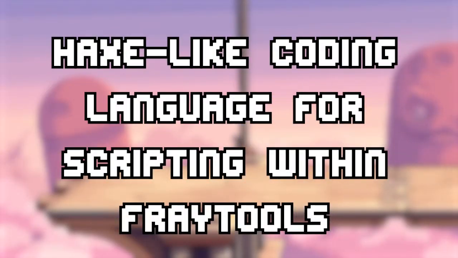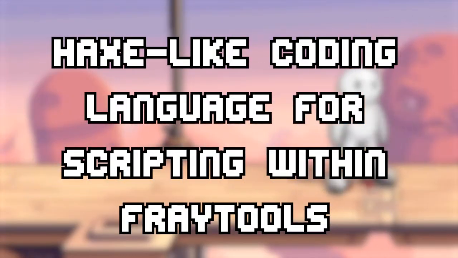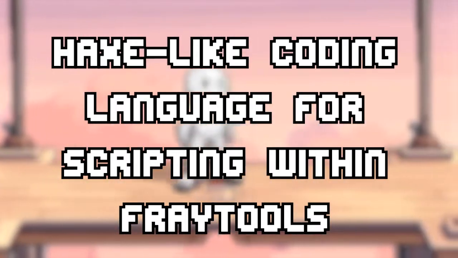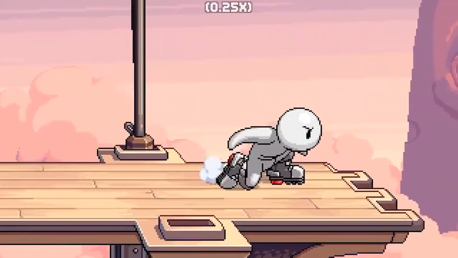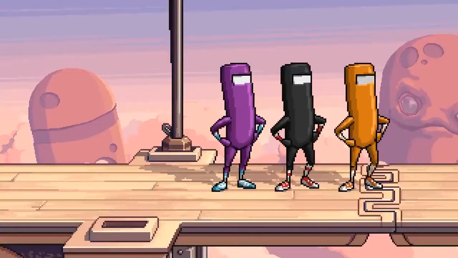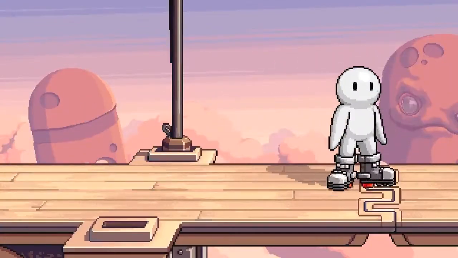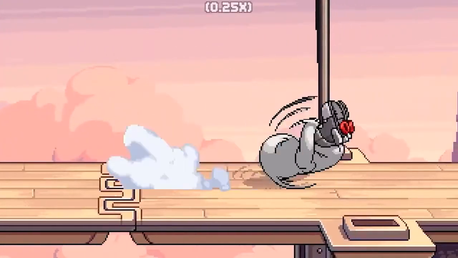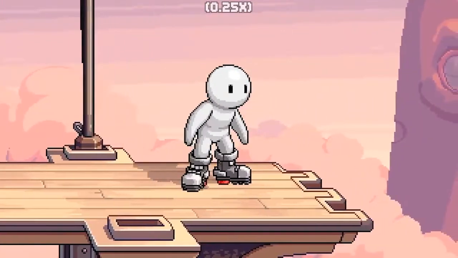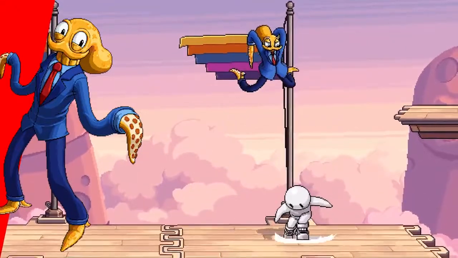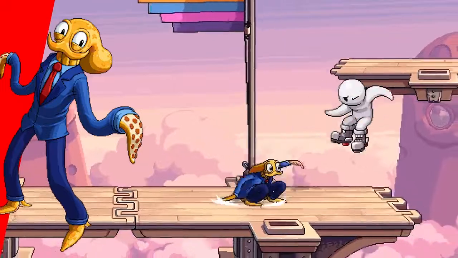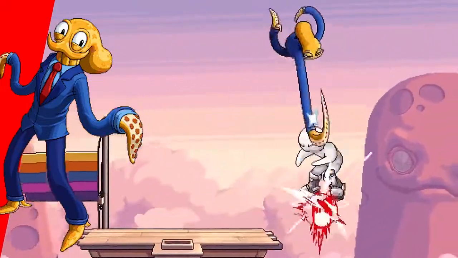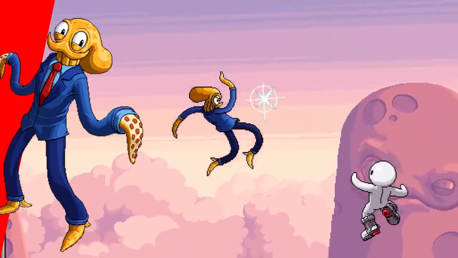There is a Haxe-like programming language for scripting within Fraytools, and it's subject to change. It uses the Heaps game engine, and it compiles everything in the game with HashLink, I believe. Again, I have no idea what exactly I'm talking about right now, so if you want to correct me in the comments, please go ahead.